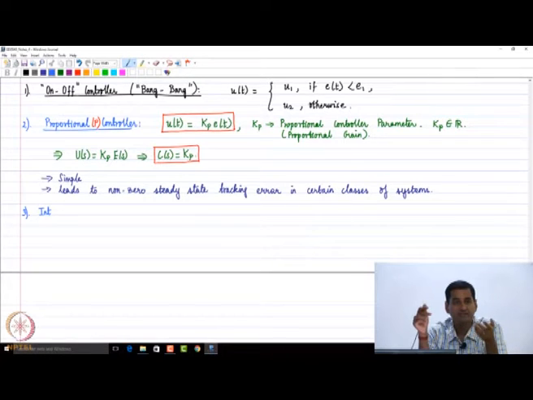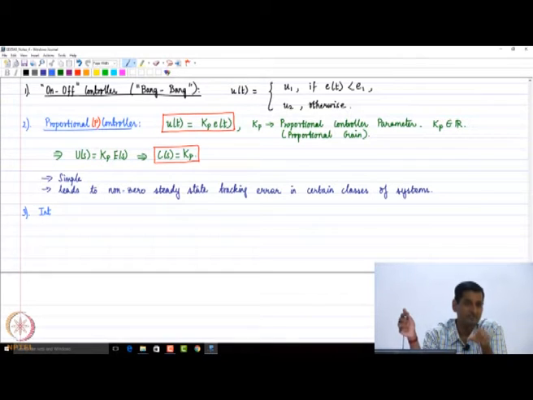Suppose I want to set my desired temperature as 25 degrees Celsius, right? Let's say the temperature is coming down from 30 degrees Celsius. If the room's structure is such that it fits in a certain class of systems, which we'll learn about maybe after 4 or 5 lectures, the proportional controller may bring the temperature down from 30 to 25.5 degrees Celsius, but it will never go to 25 exactly, or it may not go as close to 25 as possible. Okay, so that is a steady state error, right?